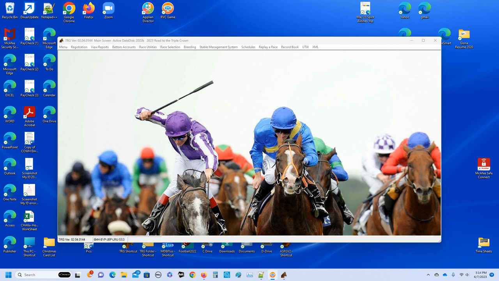This is episode 4 of the TRG 2023 PrePlay of the Triple Crown Series. Tonight we'll populate the field for both the Belmont Stakes and the Acorn Stakes based on the real-life fields for each race. We are using the Windows version of the Thoroughbred Horse Racing game published by ASGGames.com. The set we'll be using is their latest offering, the 2023 Road to the Triple Crown subscription service. So let's get started.